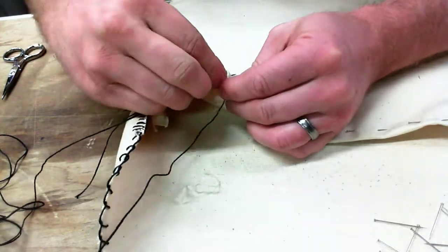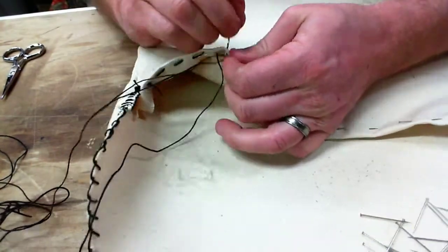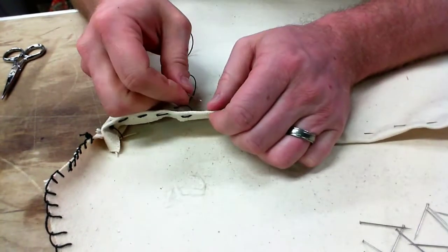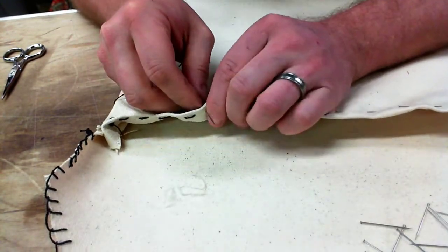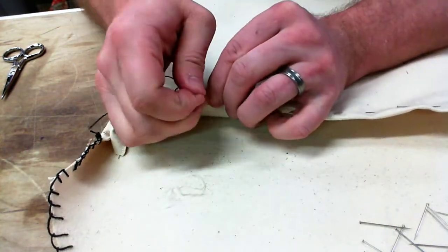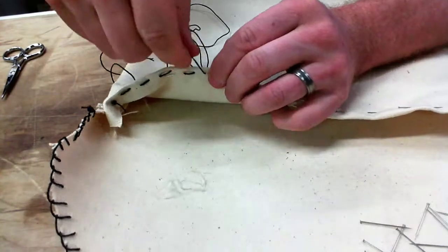I'm making this stitch nice and wide and loose because, again, it's not holding any weight. It's not keeping my lunch in. It's just creating this little hem. Is the thread pulling, is it picking up?